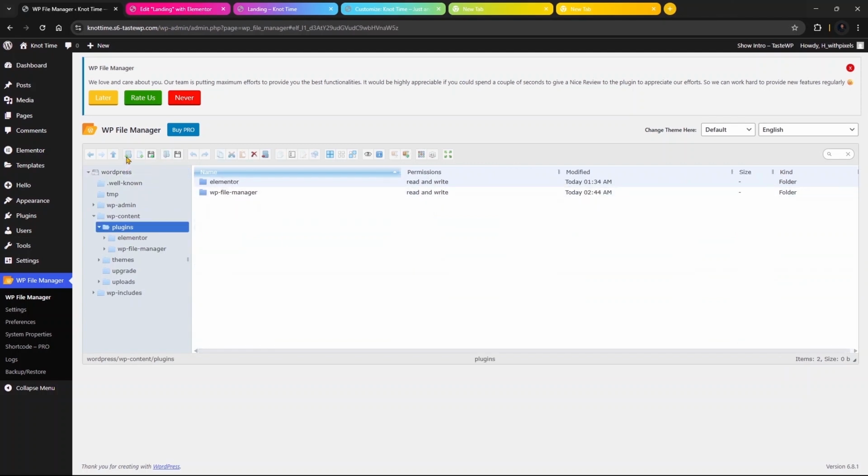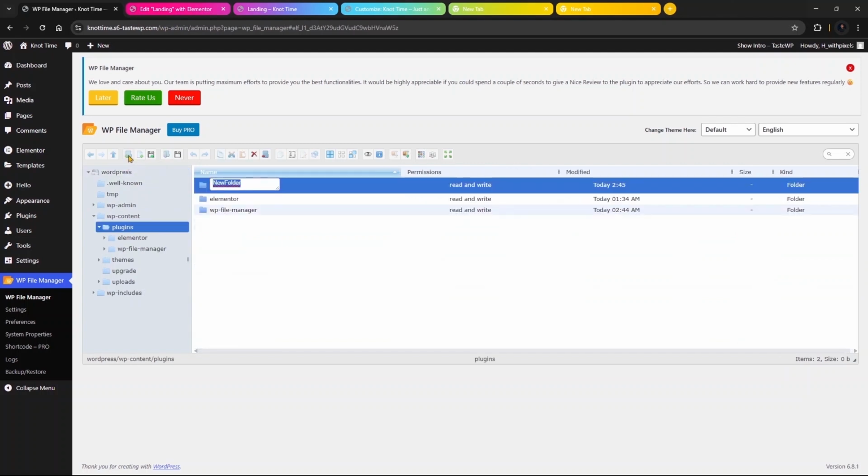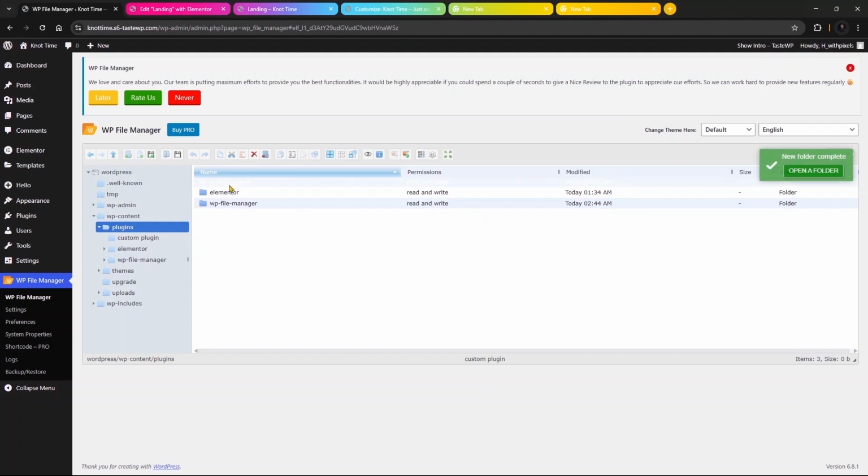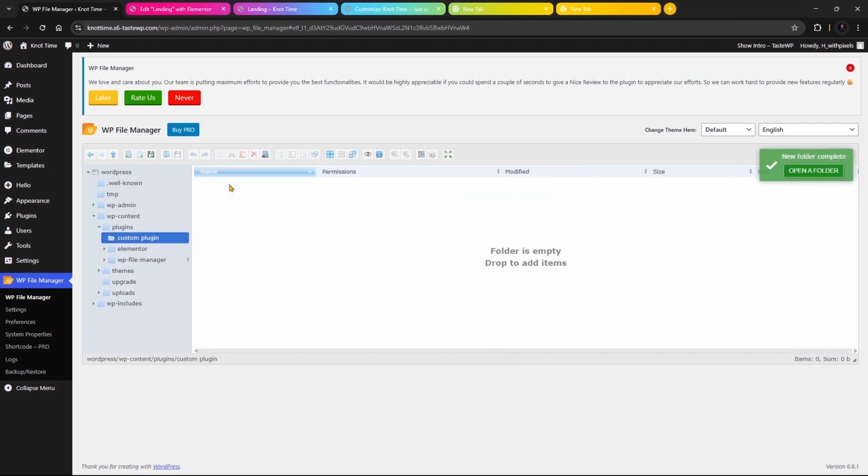Now create a new folder. Let's call it custom. Open that folder. Next, I'll click on new file. Now you will have text file, CSS file, HTML file. Don't worry about this. Once you just change the file extension, it will adapt.